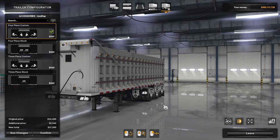And the 70 tons of coal load, which is my favorite to haul. For me, part of the fun of the game is heavy hauling. For me, it's not really fun to load up a box trailer with empty pallets and yank it around with a 600 horsepower engine. If I wanted to do that, I'd play a car racing game. That's not what I enjoy.